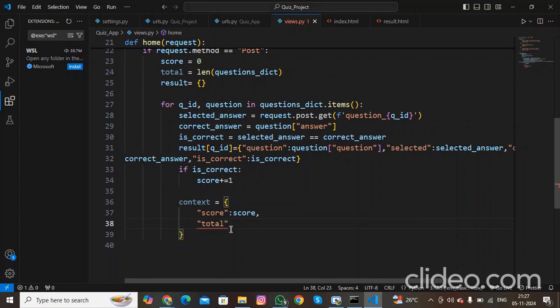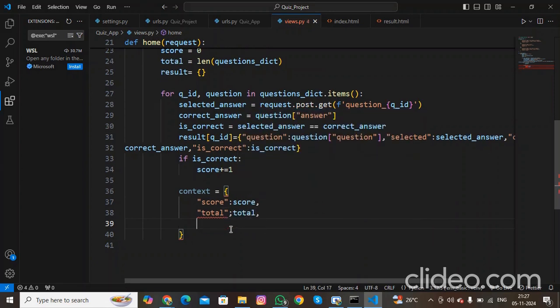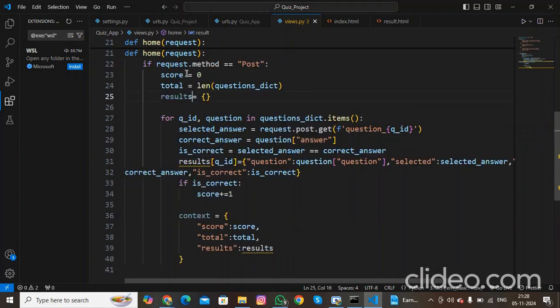So first I have stored the score, and then I am now storing total, and then I'm storing the, sorry, here it will be semicolon, here it will be stored as the results, that is the result. Okay, 1 minute, this will be results, and this too will be results.